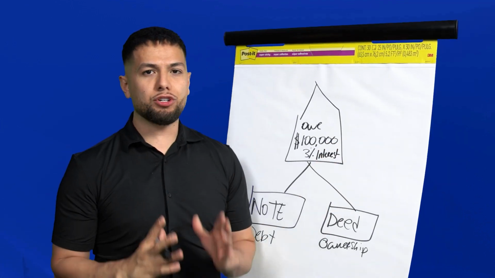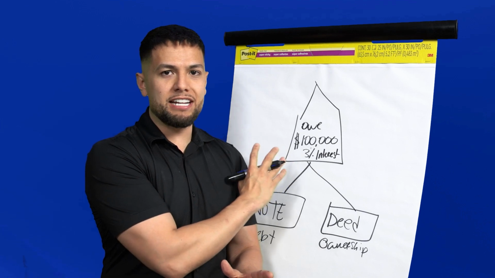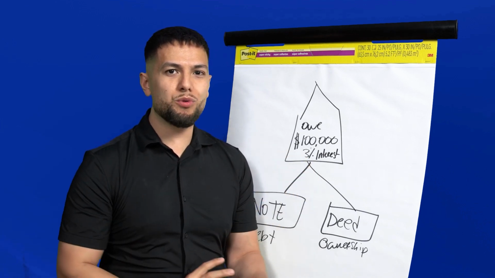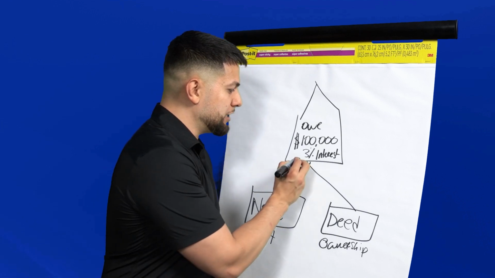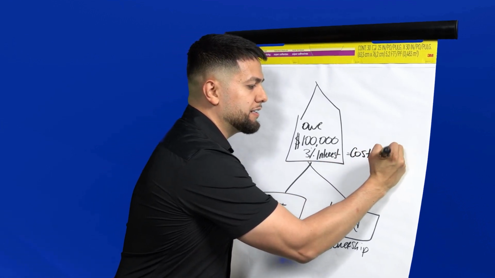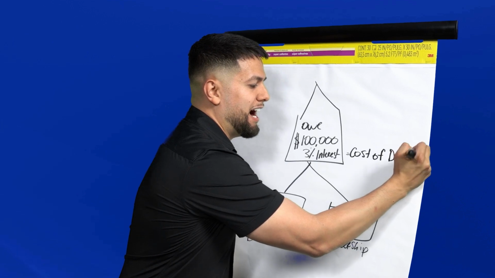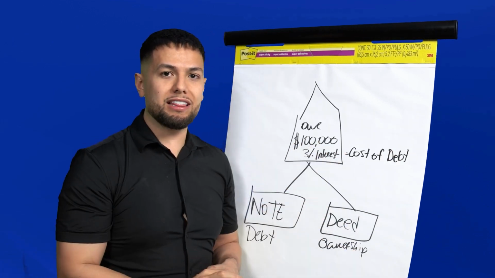Well, where interest rates are at right now, you are not going to see 3% interest rates. So the reason why you would want to buy subject to the existing mortgage is because you are buying the cost of debt. How much money, the money borrowed, that's what you're leveraging.